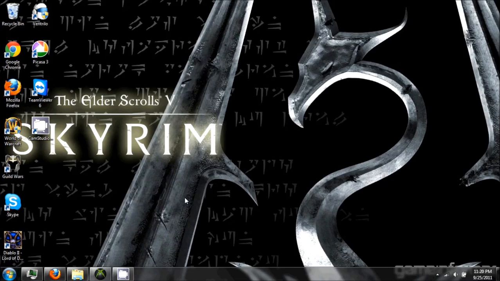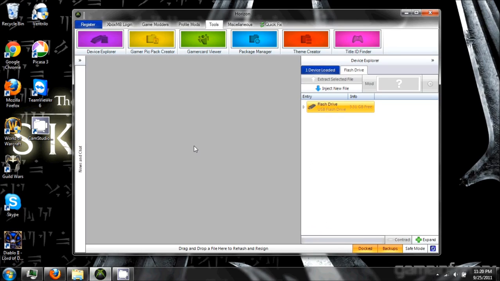So one thing you'll need is Horizon, which will be in the description beneath the video, and a 1 GB thumb drive, and you will need to place it in your Xbox, format it for memory use, and then save your specific Oblivion save onto it, or move it from your Xbox's hard drive.